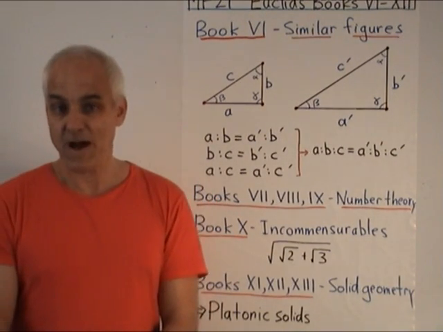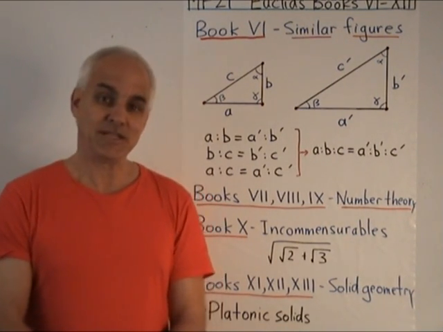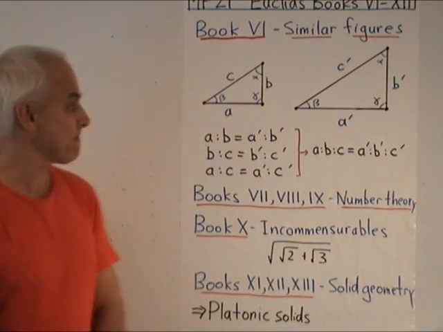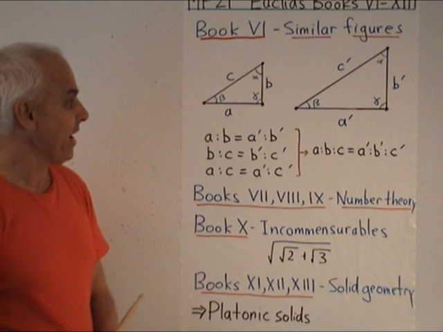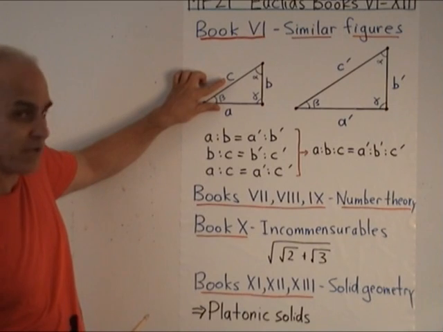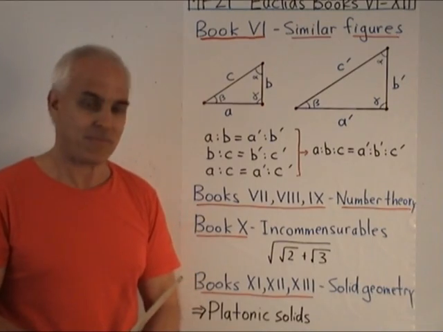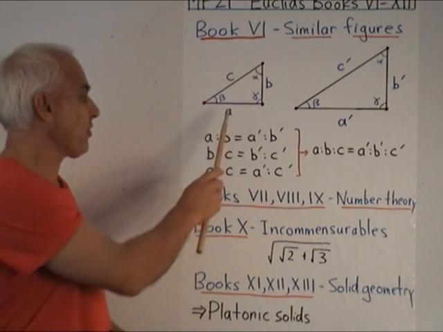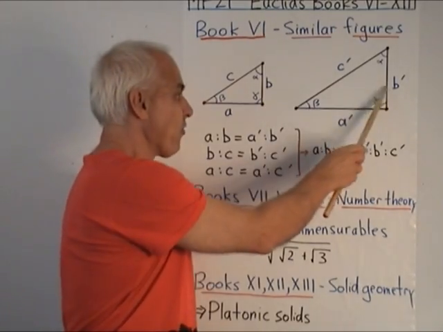Last video we talked about book 5, which established Eudoxus' theory of proportions. Book 6 uses that theory to talk about similar figures, in particular similar triangles. So these two triangles are similar because they have equal angles. And I remind you that by equal angles, Euclid means that if you take that configuration, which is what he called an angle, and you move it over here, it fits right on top of that. So if these triangles have equal angles and so are similar, then there are certain relations between the proportions formed by these magnitudes and the proportions formed by these magnitudes.